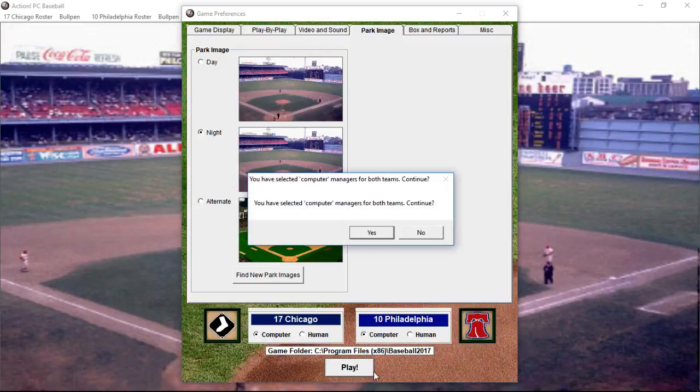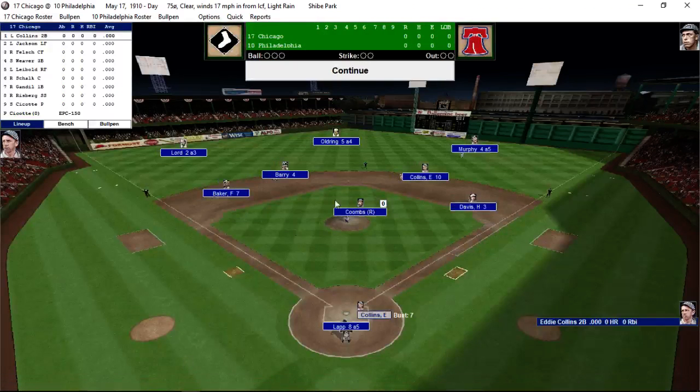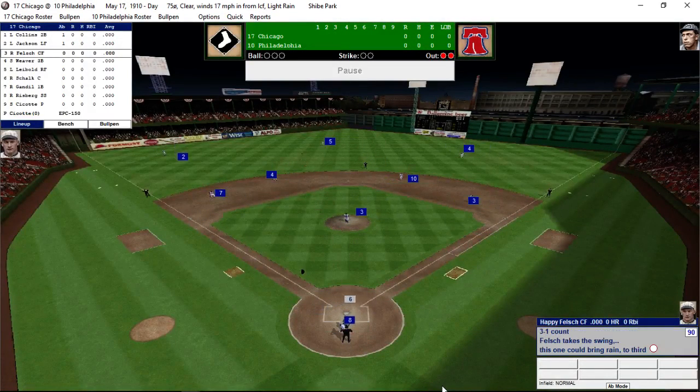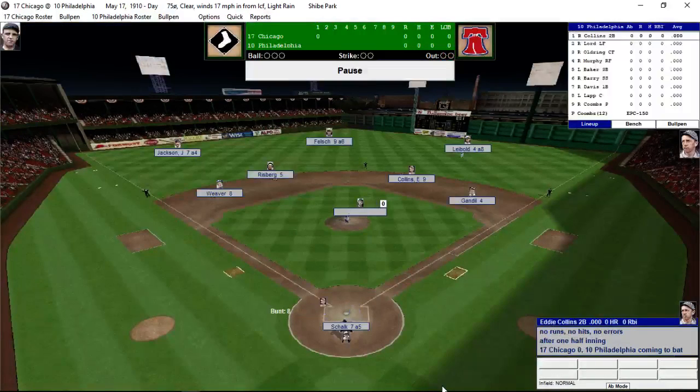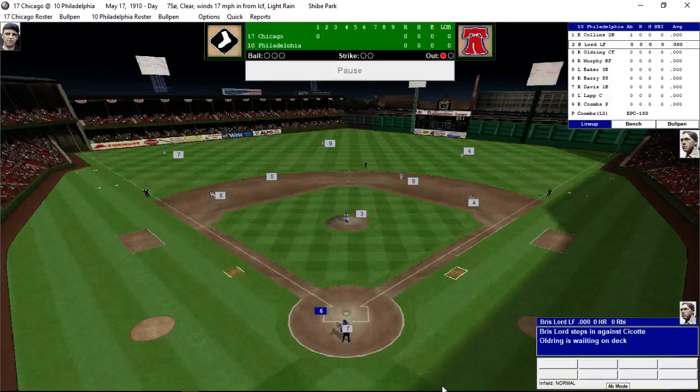All right, we'll start at the night one, see what that looks like. Yep. Okay, that's cool. I like this. All right, so here we go. This is 1917 Chicago White Sox against the 1910 Philadelphia A's. Bouncer to third, he's out. I know I got everything right. There's a fly to center, he's out. Pops him up, and he's out. 1, 2, 3. Here comes the Philadelphia A's. We got two Philadelphia A's teams, three White Sox, Red Sox teams.